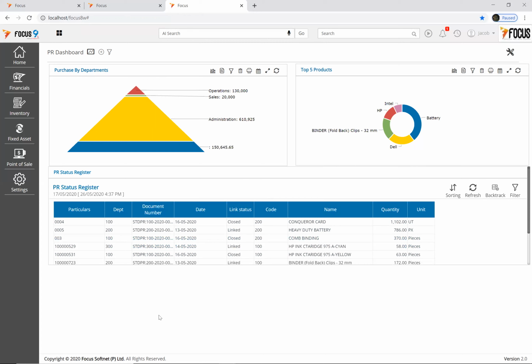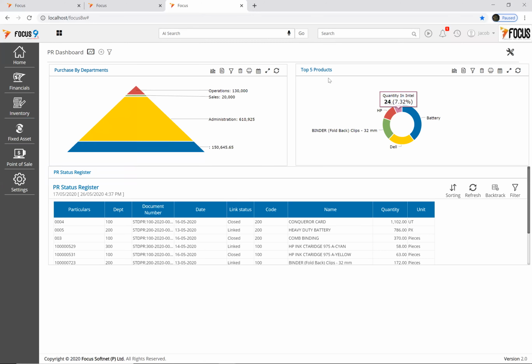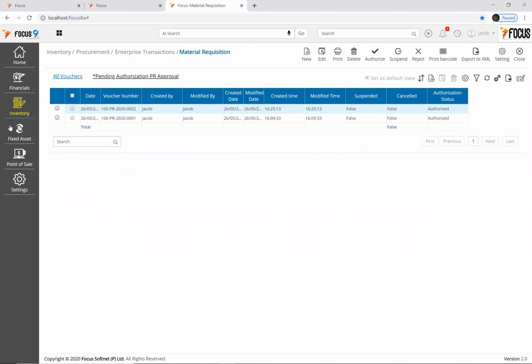So moving on, this is the view of the platform, wherein you can see on the left-hand side panel the main menus and the submenus. For example, you can log into inventory, you can see procurement, transaction, submenus, etc. The user experience is quite seamless in such a way that you can directly search from here. Let's say the first step in our process is material requisition. I'll just type material requisition here, so I'll get material requisition instead of navigating from these submenus. So here is the material requisition landing page.